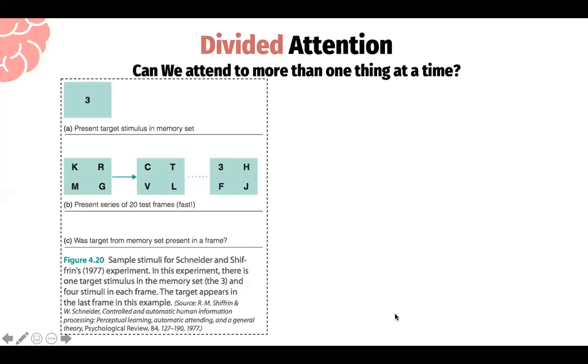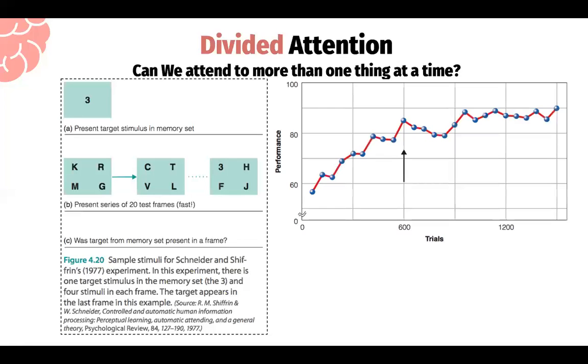At the beginning of the experiment, the participant performance was only 55% correct. It took 900 trials for performance to reach 90%, as you can see in this figure. The participants then reported that for the first 600 trials, they had to keep repeating the target items in each memory set in order to remember them.